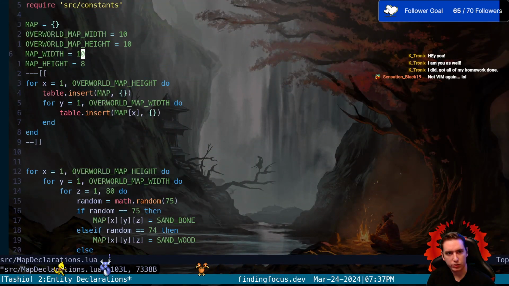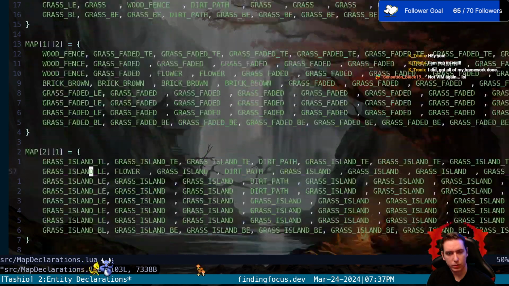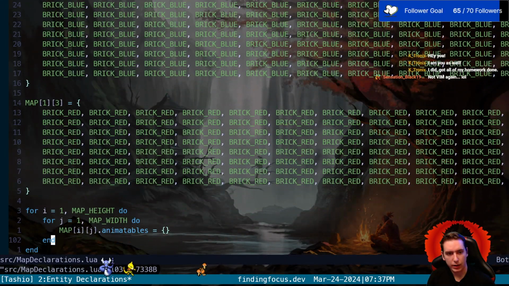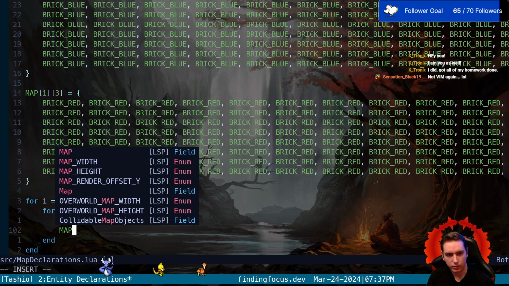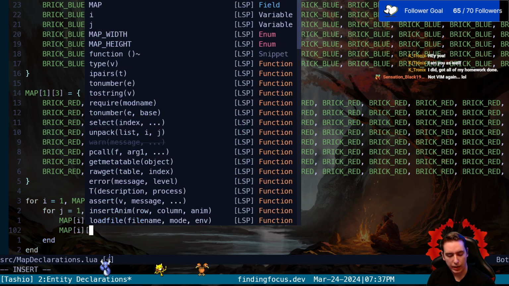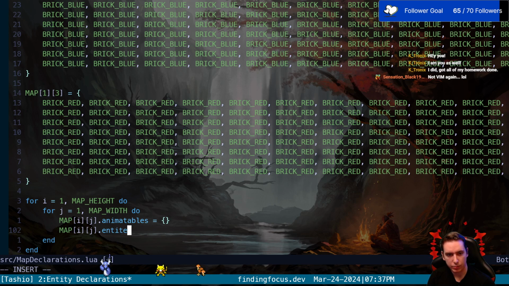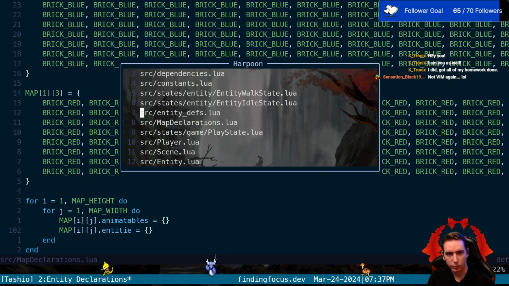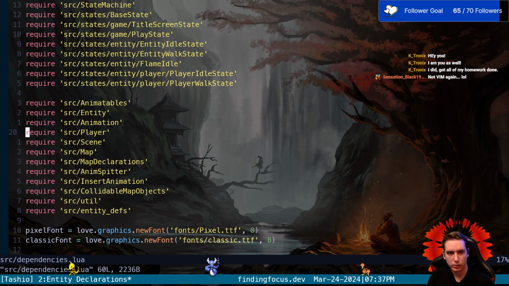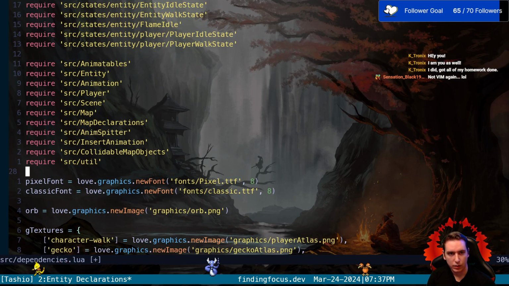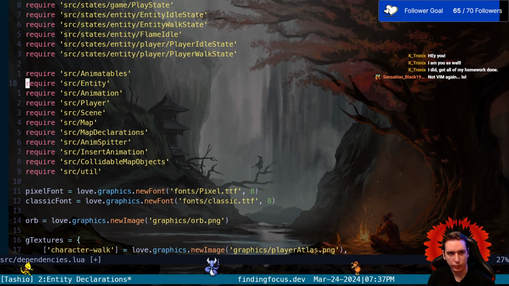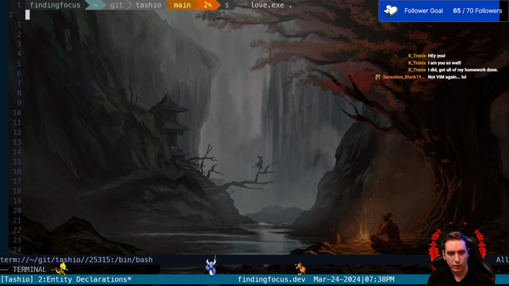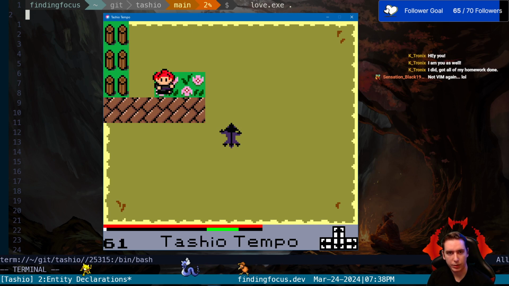Okay, so if we just wanted to insert not only a .animatables, but we wanted to insert an entities table that is equal to an empty table, can we do that without crashing? Yeah, we can. Let's go to our dependencies and we'll switch our entity defs. Make sure that is before our map declarations. Let's see. We should not be crashing. Okay.